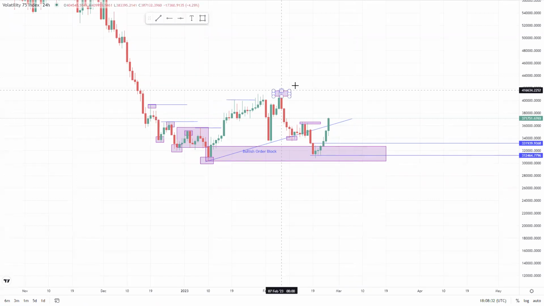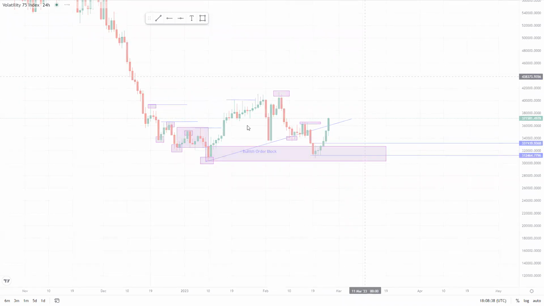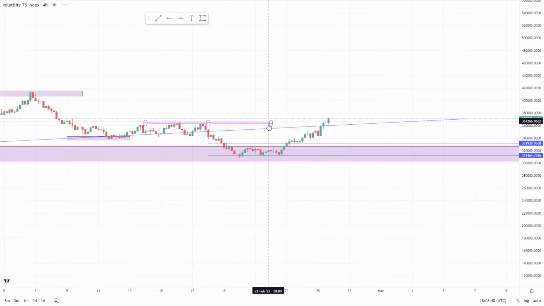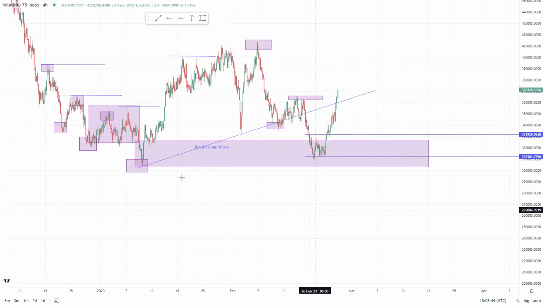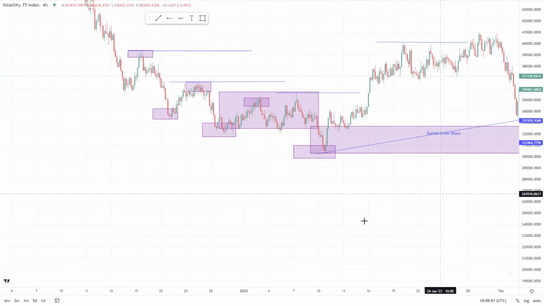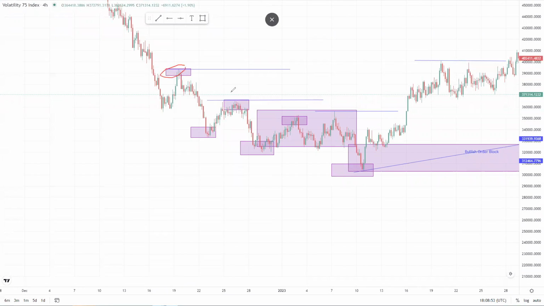So if I take you now on a 4-hour chart, we are going to have a chart that looks like this. So as you can see, I was analyzing on a higher time frame. And now you can even confirm the highs that I was trying to explain to you on a daily time frame. These were the lower lows, lower highs, lower lows, all right? Lower highs, lower lows.